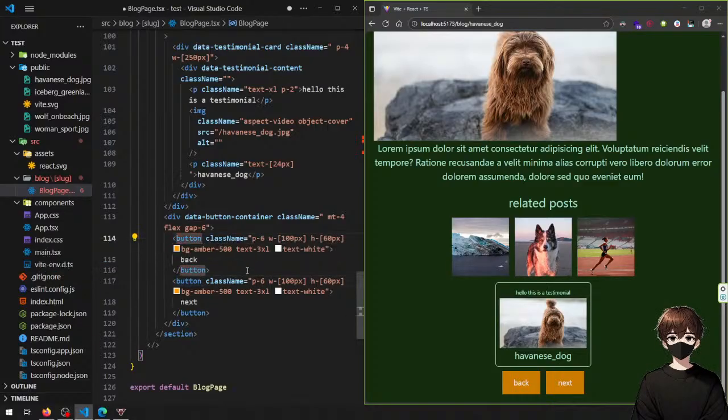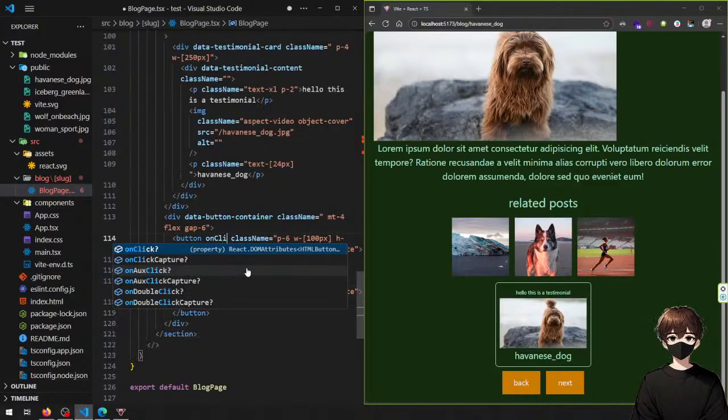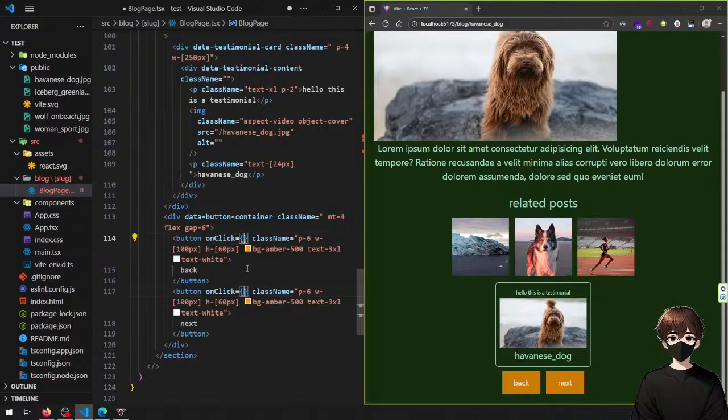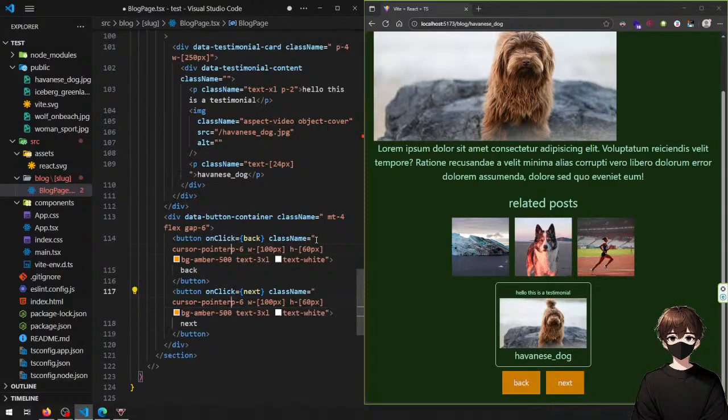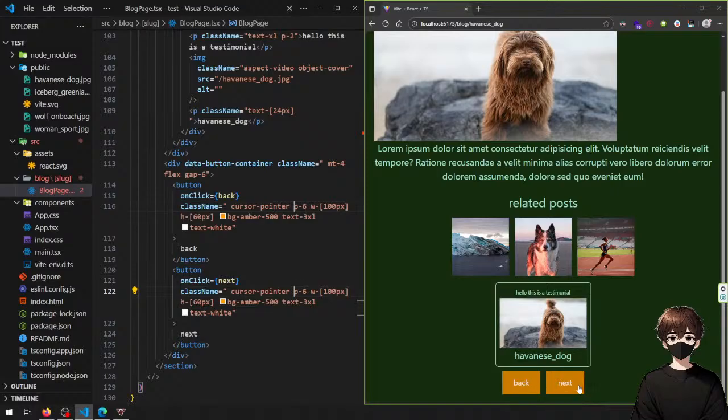This on click is going to have back, and the other one is going to be next. Let's also create cursor pointer.